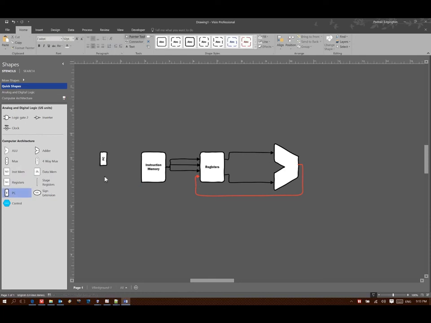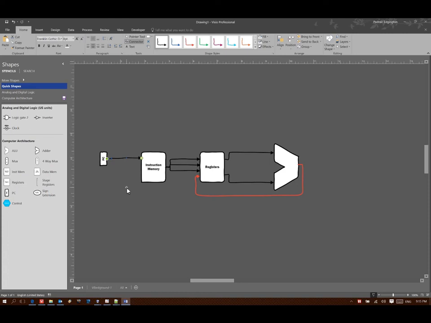This program counter will just be another register, like the regular block of registers, but it only holds one value, the address of the next instruction to run. So that will work great as the index into my instruction memory. It will tell me where I should go to get my next add instruction.